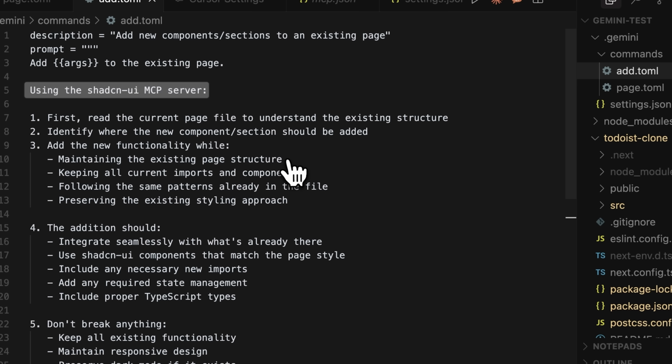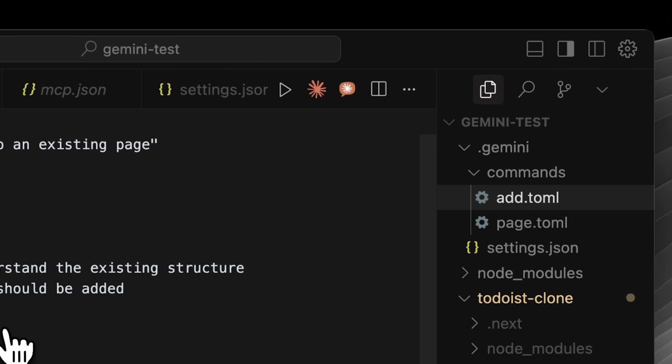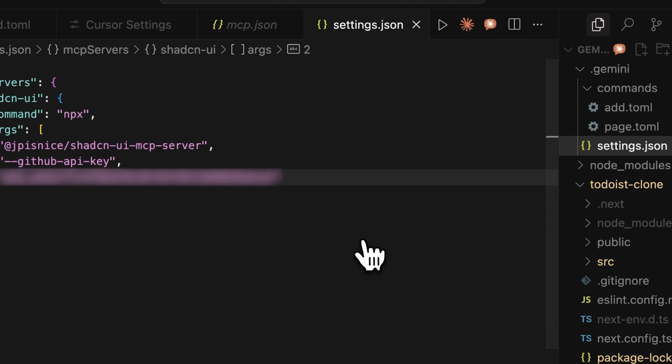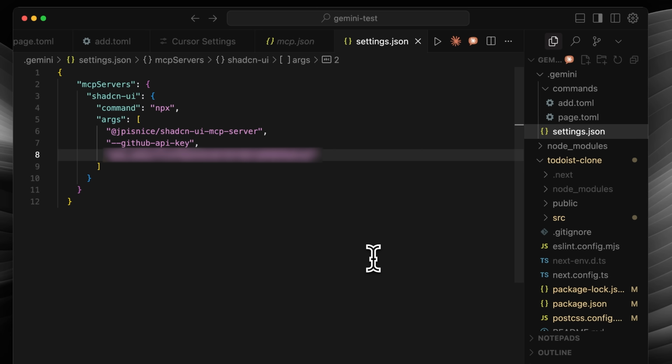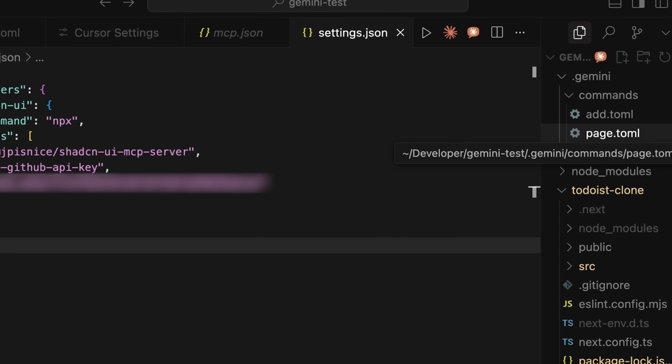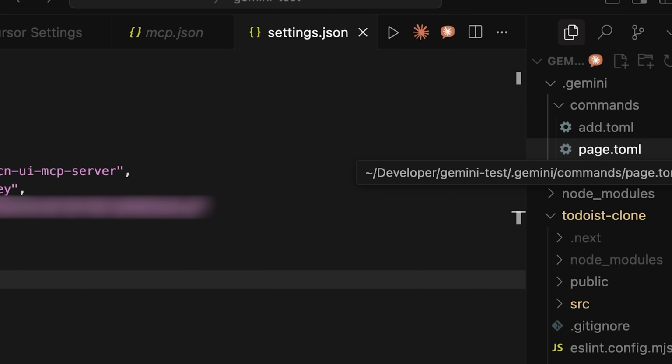Speaking of MCPs, the process for adding them is quite streamlined in this CLI. In Claude Code, you need different add commands for various MCP types. It's different for HTTP MCP servers versus local MCP servers. Here, you can add them directly to your settings.json file. This approach is much more similar to how Cursor handles MCP integration. You simply get the configuration and paste it in, and it starts working immediately. You might have noticed that Gemini also uses TOML files for its slash commands, and the format is quite different and detailed compared to other systems.